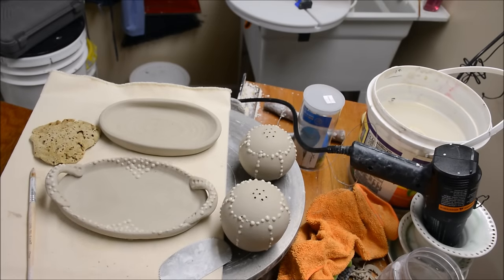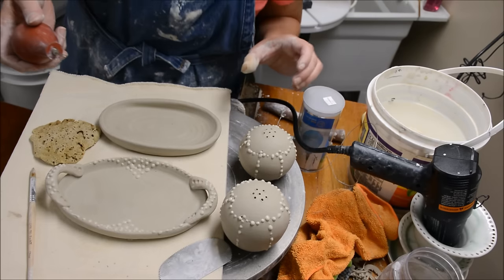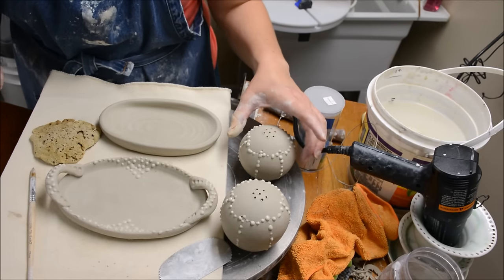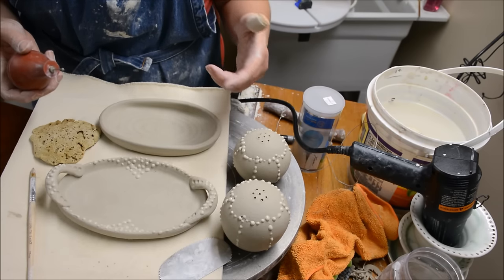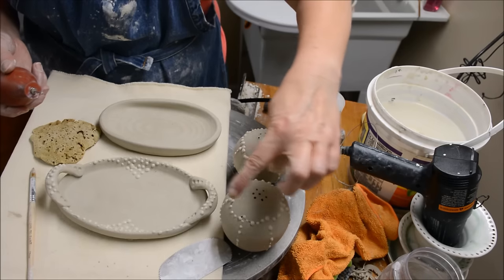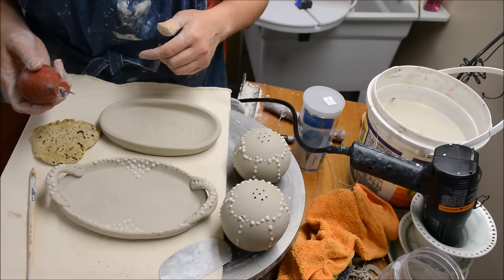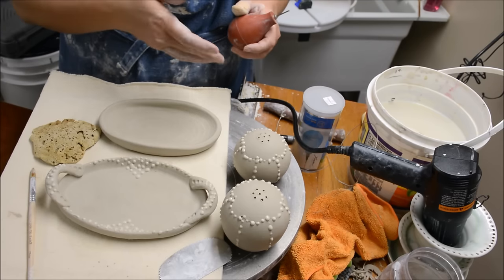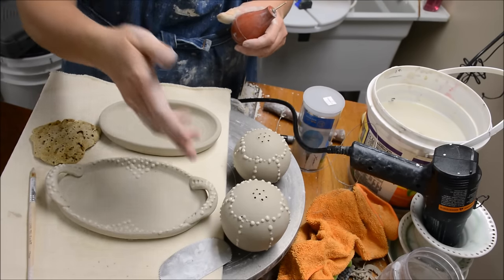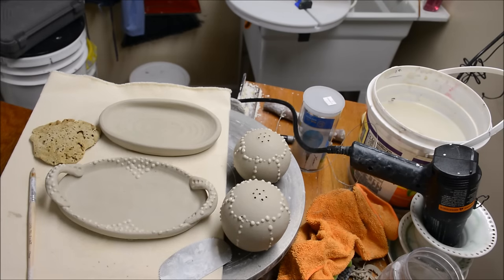So there's a little bit of slip trailing. Just for a little bit of fun, I did dots. Now, these are still quite wet, so as they dry they will get a little bit smaller. If you ever do have some sharp spots, that can happen if you have a thicker slip. Just kind of take your finger and tap them back down. I don't think I'm going to have anything sharp because my slip is rather liquidy. I hope you enjoyed that. I will have links to the oval tray and to the shaker videos and to cutting the stopper holes if that is of interest to you.